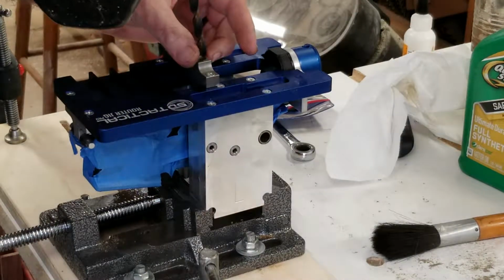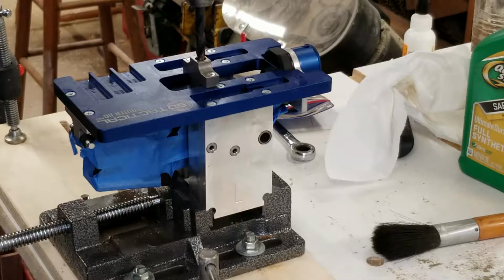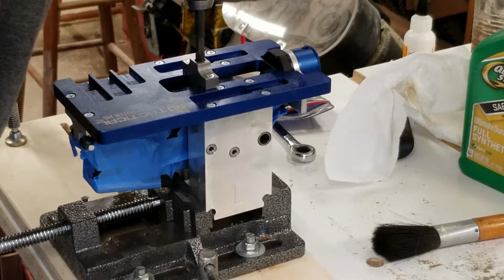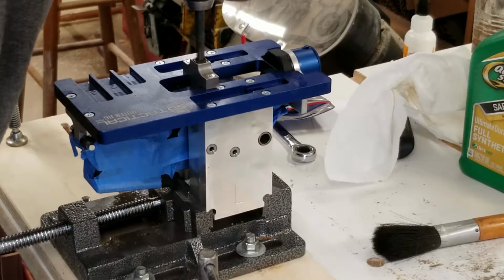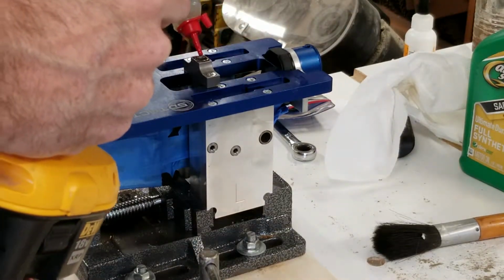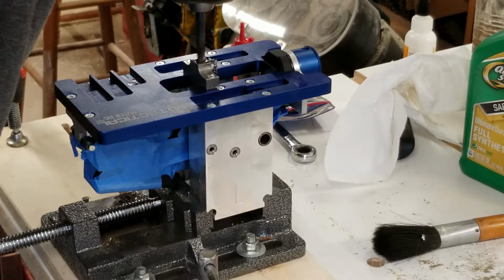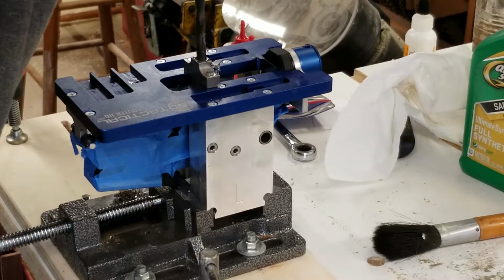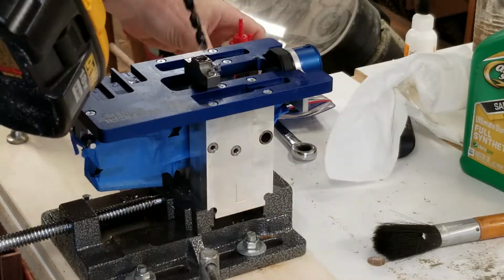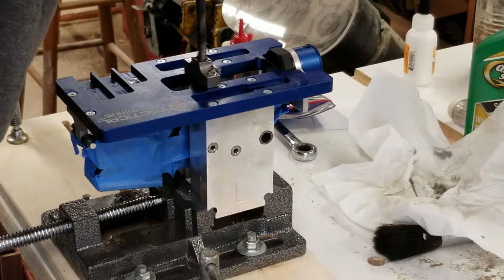Here we go. It's a $50 lower receiver. So let's see what happens. First one I'm doing. Gonna be a messy process here. A lot of material you gotta go through.